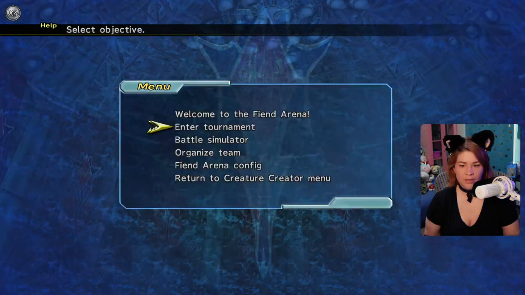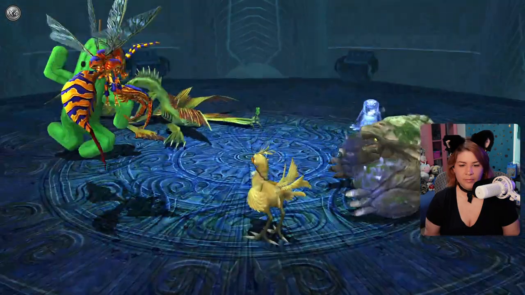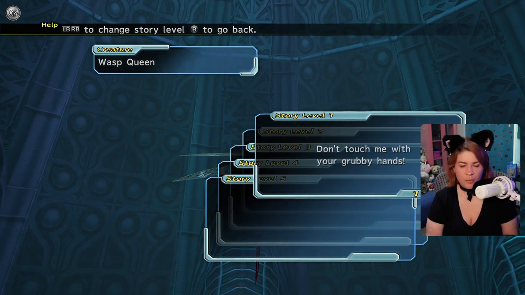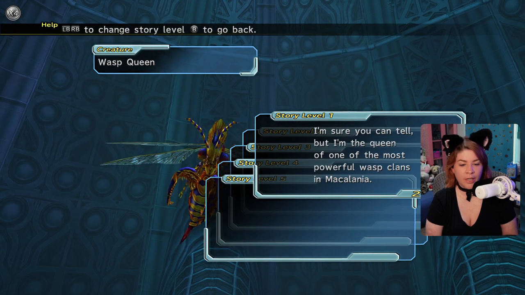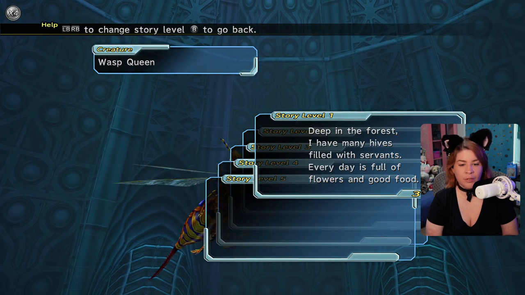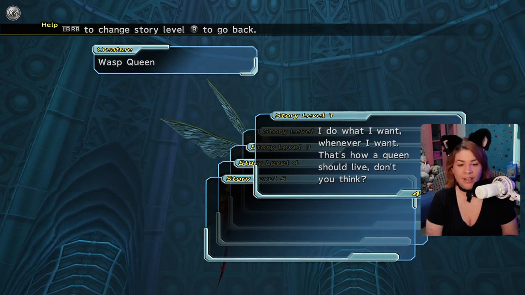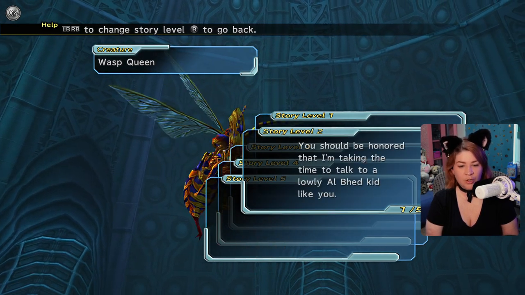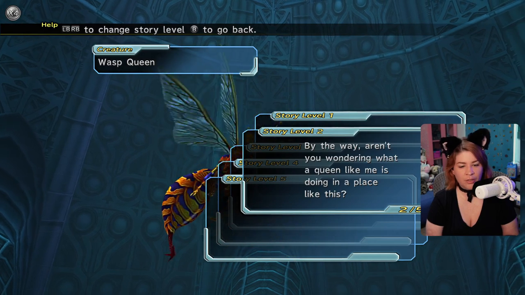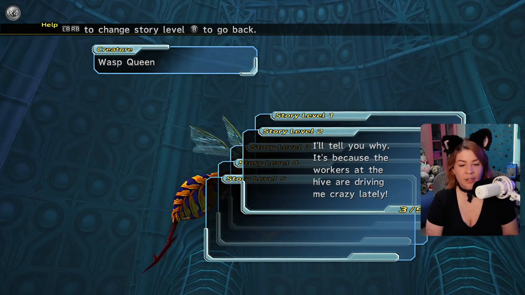Let's go watch her fiend tale. All right. Don't touch me with your grubby hands. I'm sure you can tell, but I'm the queen of one of the most powerful wasp clans in Makalania. Deep in the forest, I have many hives filled with servants. Each day is full of flowers and good food. I do whatever I want, whenever I want. That's how a queen should live, don't you think? You should be honored that I'm taking the time to talk to a lowly Albhed kid like you. By the way, aren't you wondering what a queen like me is doing in a place like this? I'll tell you why. It's because the workers at the hive are driving me crazy lately.